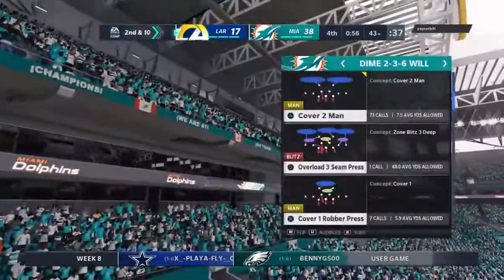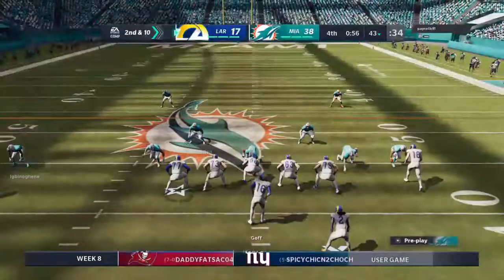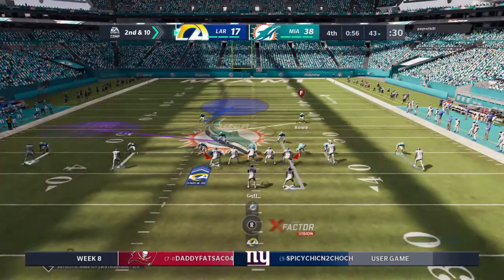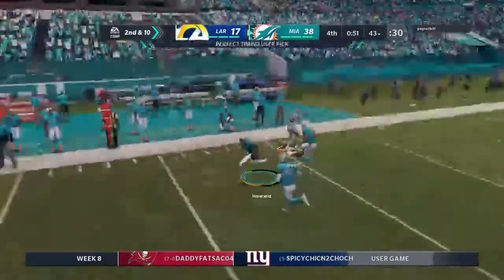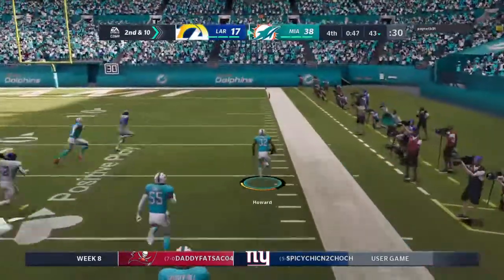At this point, down big, you'd have to imagine this defense are just going to sit back, blanket the field as best they can. Yeah, this is actually the easy part of the game for them because, just as you noted, they can sit back, keep everything in front of them. But they've blanketed the field the entire game using a variety of coverage. And that's going to be intercepted by the Pro Bowler, Xavier Howard.